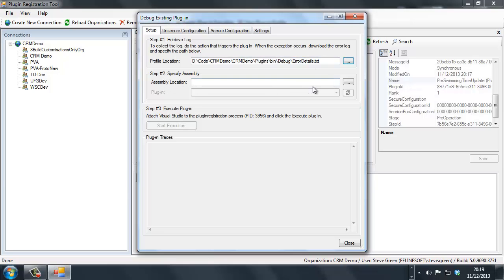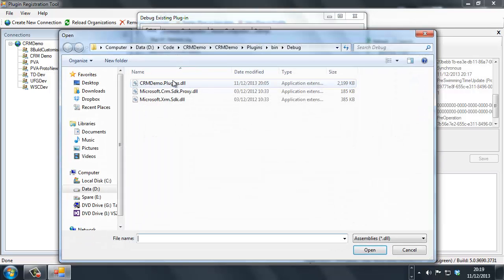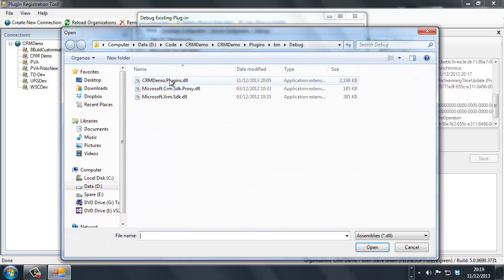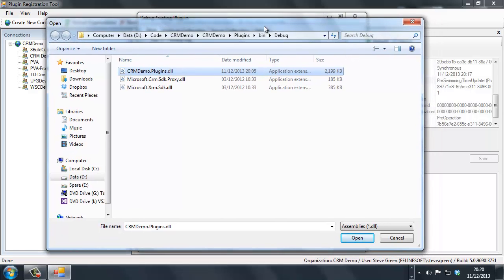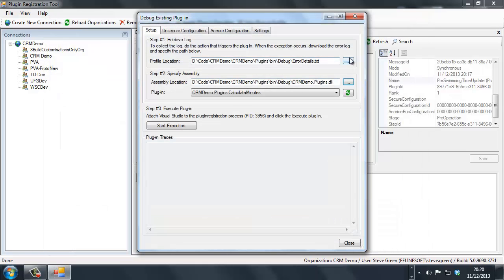Now it wants me to load the assembly. Well, obviously it's now in the same folder already, so it just makes it a quicker process, especially if you're trying to repeat this several times to analyze within Visual Studio, rather than having to go to your desktop or somewhere and then browse back through all these subfolders to find your assembly again. If we did this and then run it again, when I click that little folder browser, it'll default to that location, which just makes it easy to find both files.